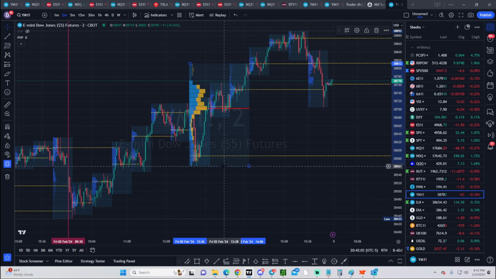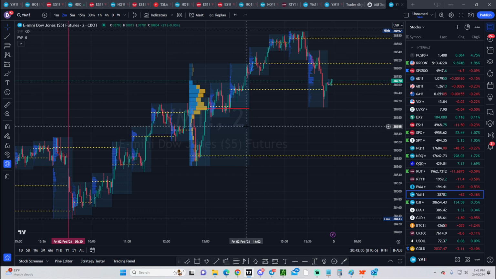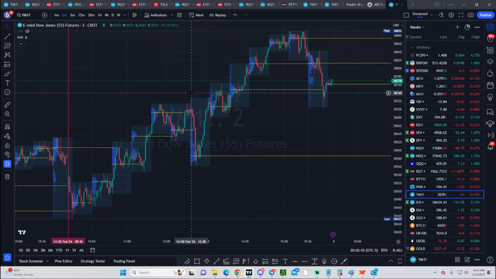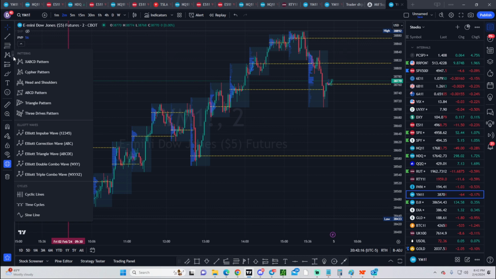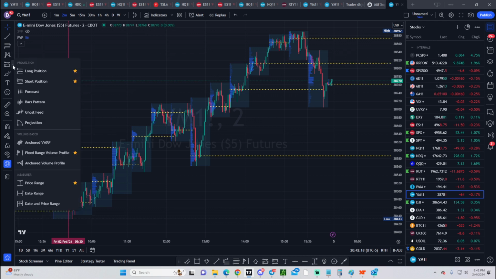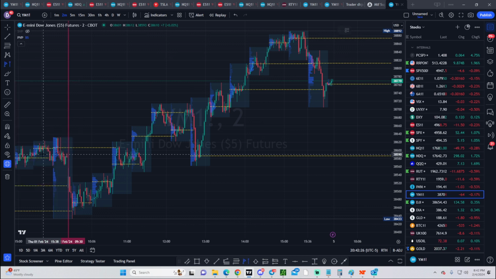The way that I normally do it, for sake of speed, is I go here in my drawing tools, and you're going to see this in TradingView by default, and you'll be able to see this profile here. It's a fixed range volume profile.